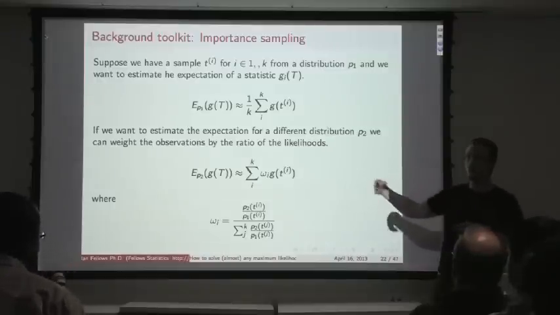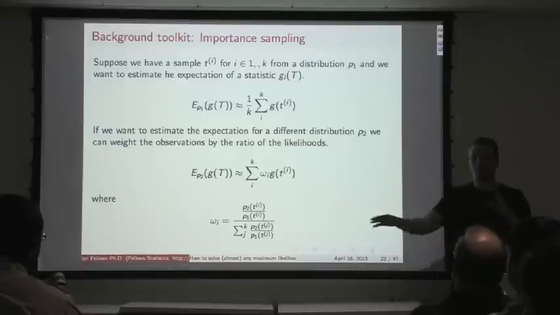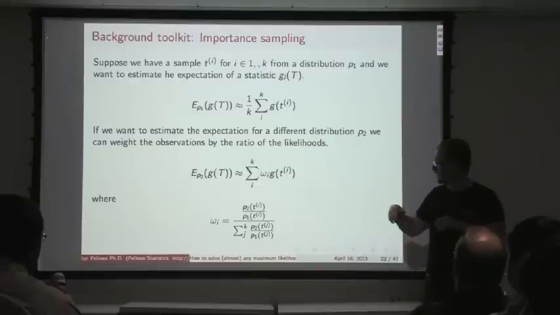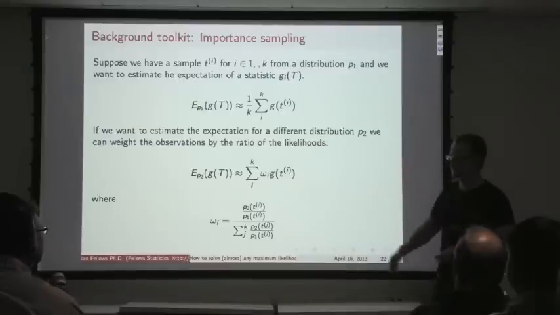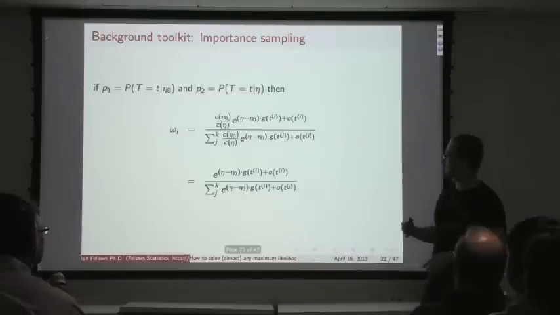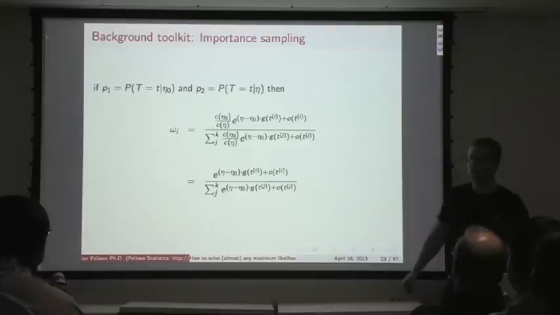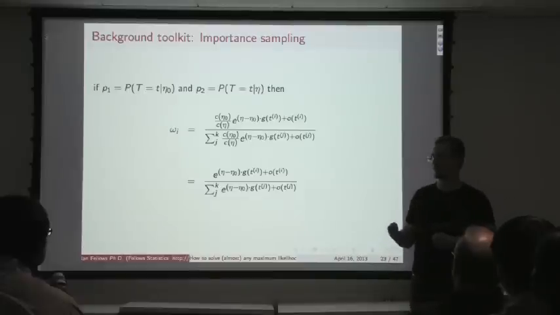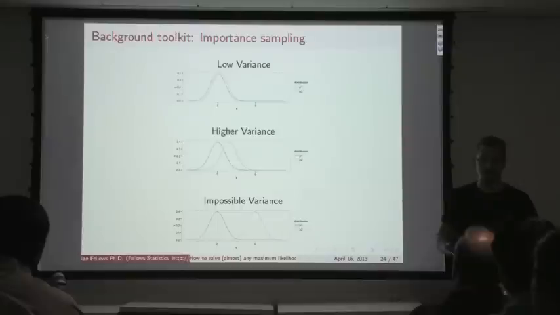Essentially, you do a weighted average of the sample that you got from the original P1. It's weighted by the ratio of the two probabilities, divided by the sum of the ratio over all of your sample. That's pretty cool, but remember, we can't actually calculate our probability distributions. We only know them up to a constant. The fun thing with importance sampling is that those normalizing constants cancel out in the numerator and the denominator, so you're left with something tractable. So we can estimate under a distribution that isn't the one we drew from. But it's not a magic wand.